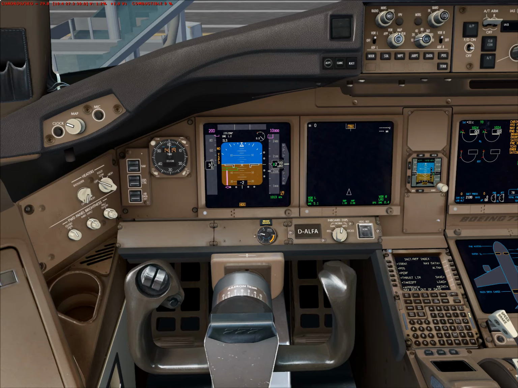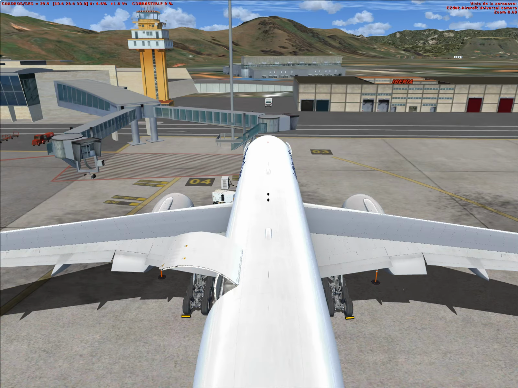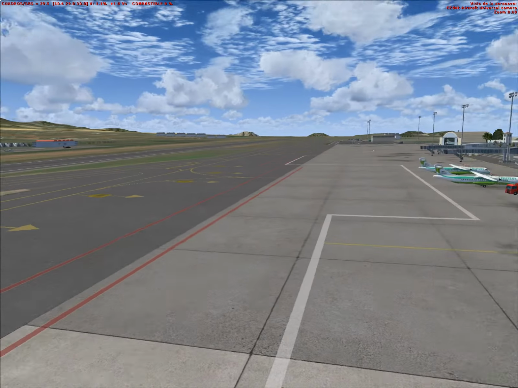So if you hit A, you move to the next category of views. I also have a shortcut on the joystick, which is the Charlie button. It's left of my joystick head. So hitting that button, I will go to my tail view, tail down view. I like this view for taxiing. It's neat. It's very nice for taxiing. You can also look around.